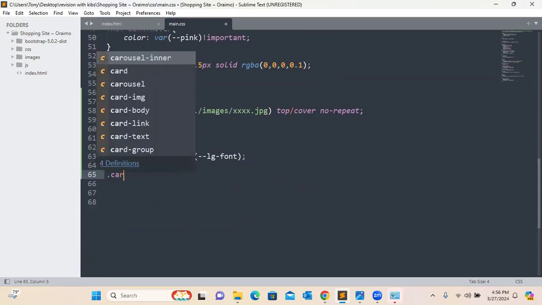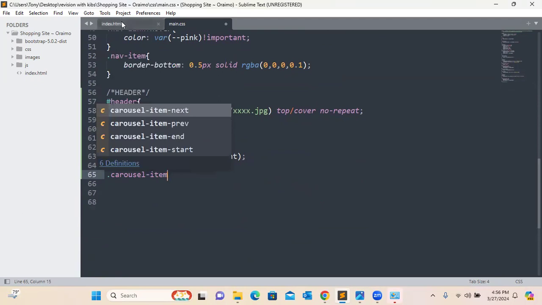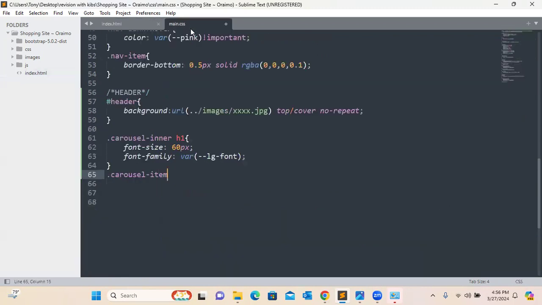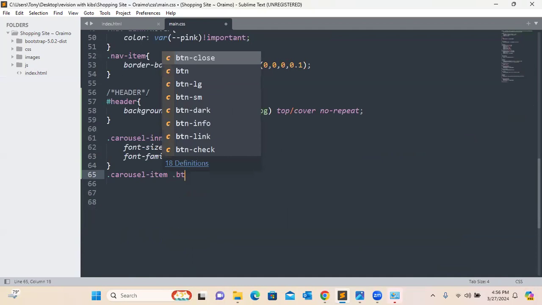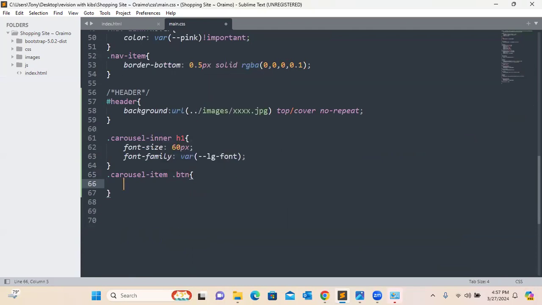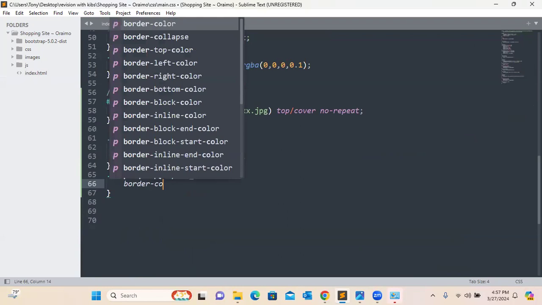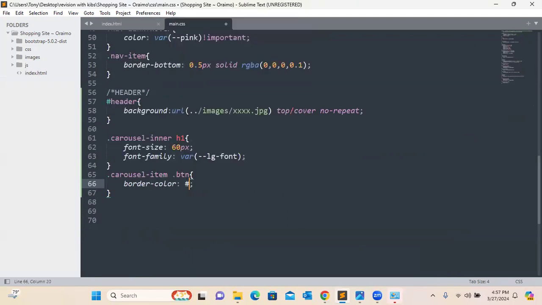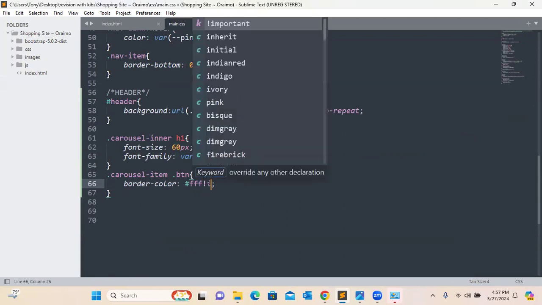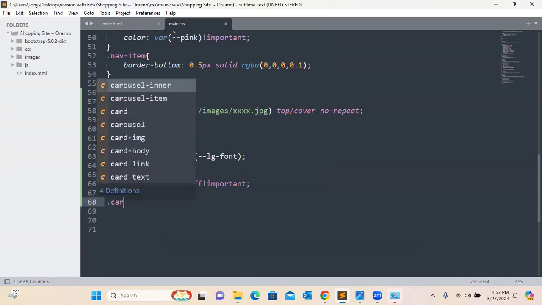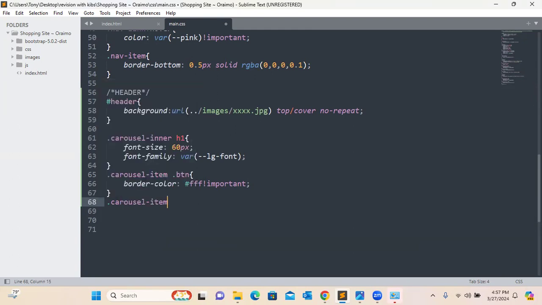So another one is carousel item. Now, if we go back to the documentation, we have carousel item. There was somewhere about carousel item here. Even here, we also have carousel item. So under carousel item, we have a button, so dot button, because that was actually more of a button. So I need to have the border color, and let me give it white, and let it override other colors if they are there. And then the last one, I need to have the carousel item dot button. This time around, I need to put the hover in brackets.